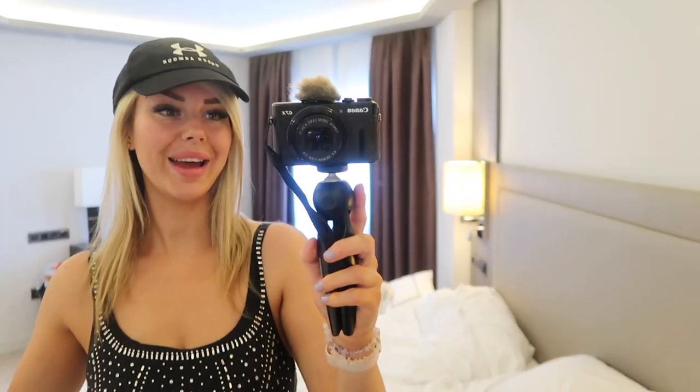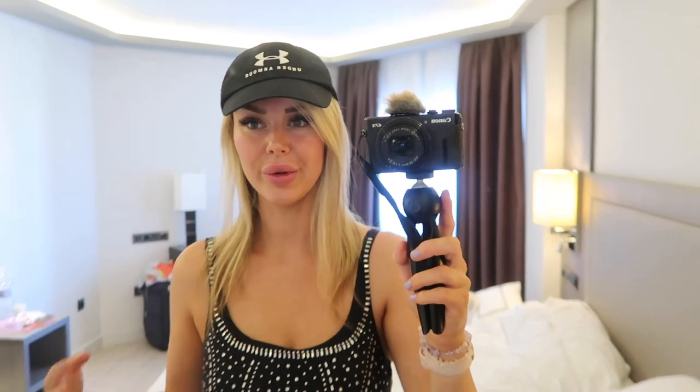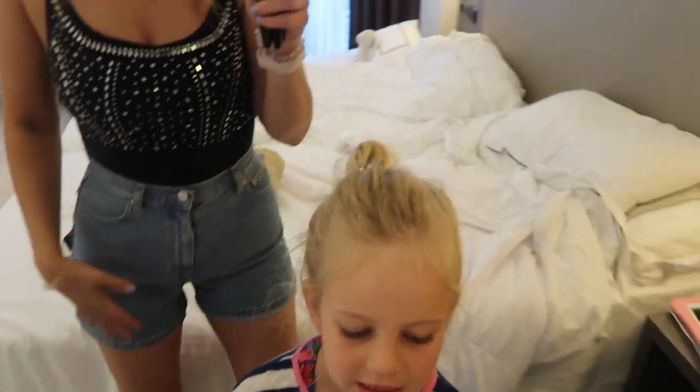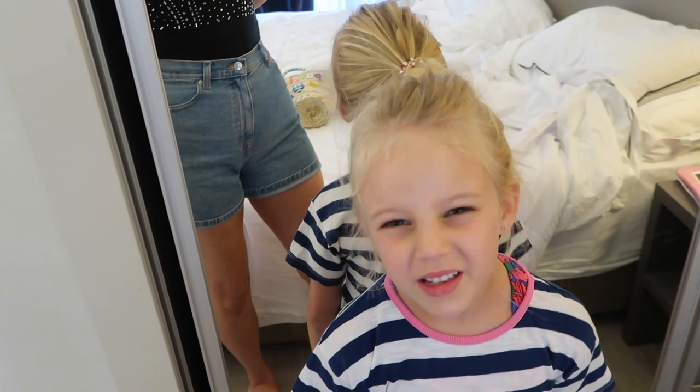Outfit of the day — I've just got my cap on, haven't done anything to my hair yet. Going to put big sunglasses on as well, my eyes are so tired. I've got my lipstick swimsuit on and these little denim pull-on shorts just to cover up. Baby girl's got a little cover-up dress on and swimmers underneath — we are ready for the sea.